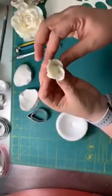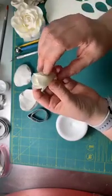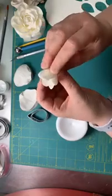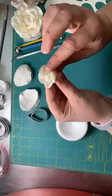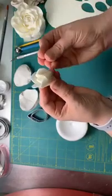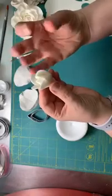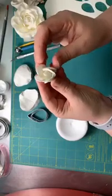peaceful, relaxing. Okay, so I've got really tall petals compared to my flowers, so I'm actually just gonna slide them down and make them shorter. I want it to look like they're, do you see that difference? I want it to look like they were opening this way, like from a fist, not from a talking Muppet hand.